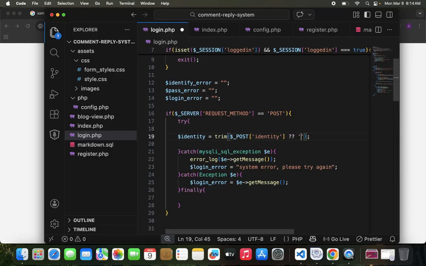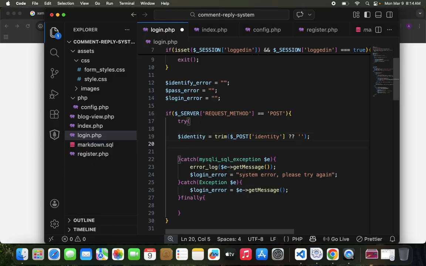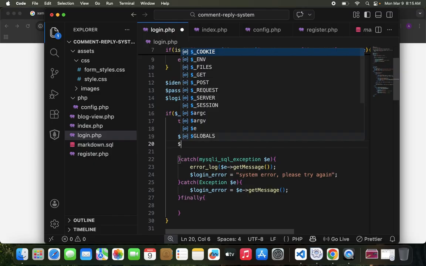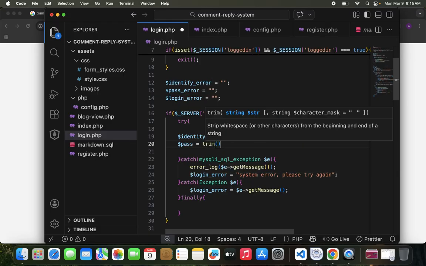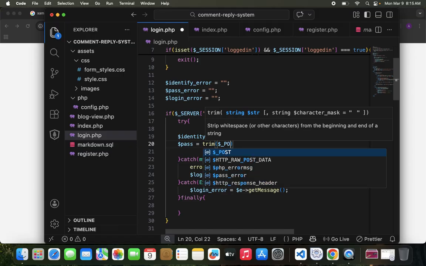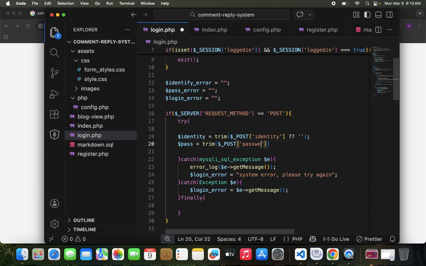Okay, let's do this. Sorry. And then the password, you can trim that as well, and we can pass our post variable. I think that's password.